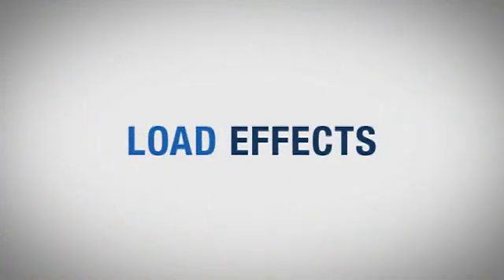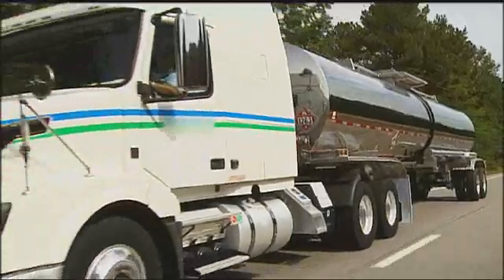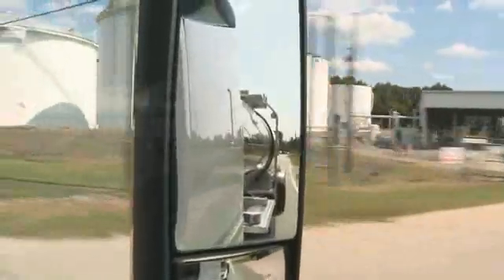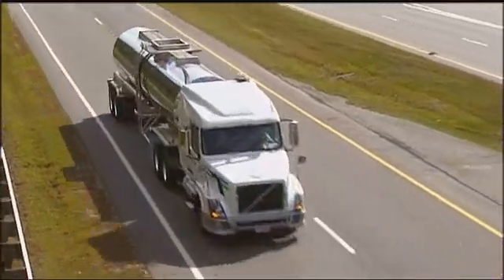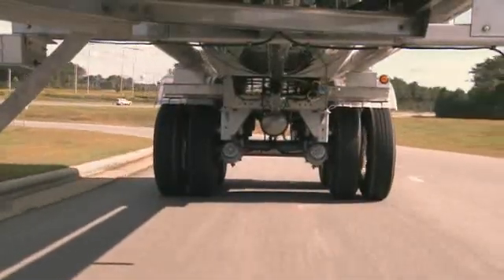So let's talk about load effects. Drivers who've rolled over will often tell you their load shifted — they'll say the load shift caused the rollover. But the load, especially a fluid load, will always shift. It's responding to the way you, as the driver, are handling the trailer's movements. How much load you're carrying affects how your vehicle handles. With a tank full of liquid, one wrong move can mean a rollover. The most important thing you can do to keep the vehicle and the load under control is manage your speed — manage your speed to adapt to driving conditions. When the road and the weather call for it, slow down.